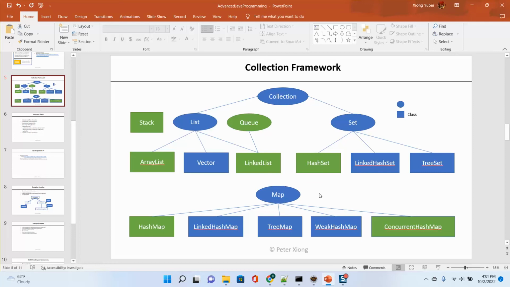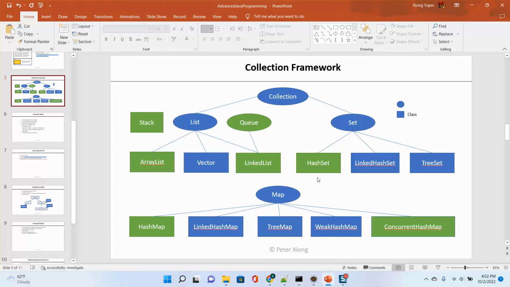There's an API called Hashtable. Hashtable is thread safe, and HashMap is not thread safe. Usually we don't use Hashtable because it has worse performance. So usually in industry, either we use HashMap, that's good, and if you care about thread safety, we use ConcurrentHashMap, because ConcurrentHashMap can do both thread safety and good performance. The performance is not as good as HashMap, but it's already very good. But HashMap has better performance.